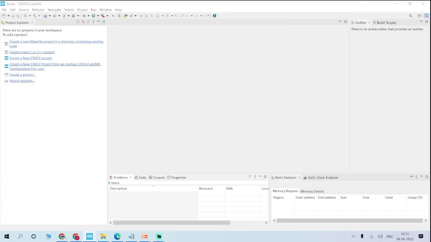For the control pins, I have used B5 for register select, B6 for read/write, and B7 for EN.